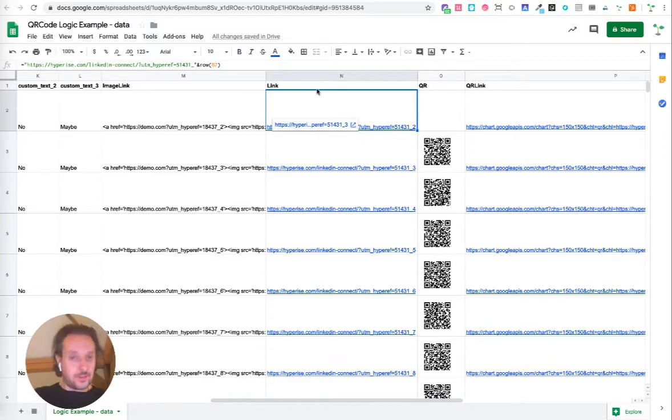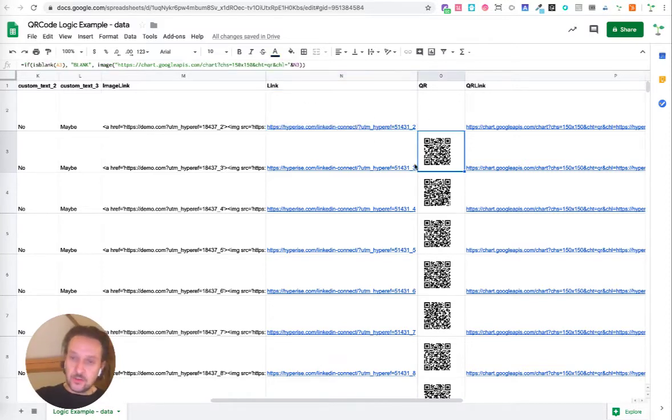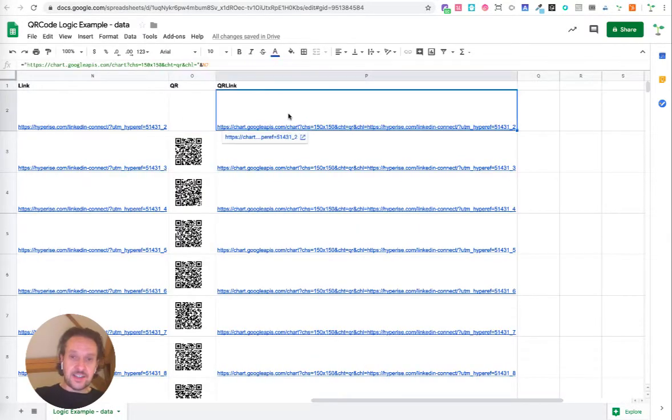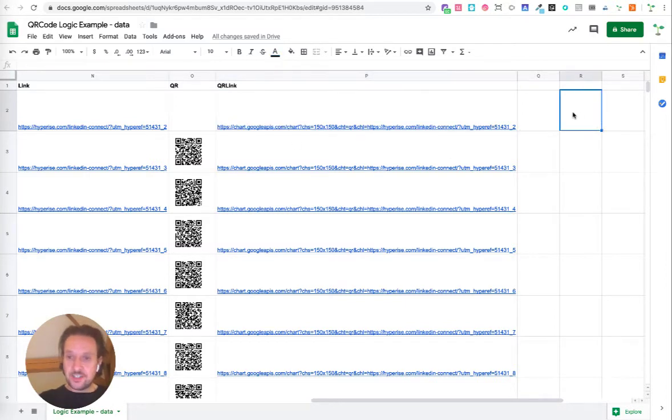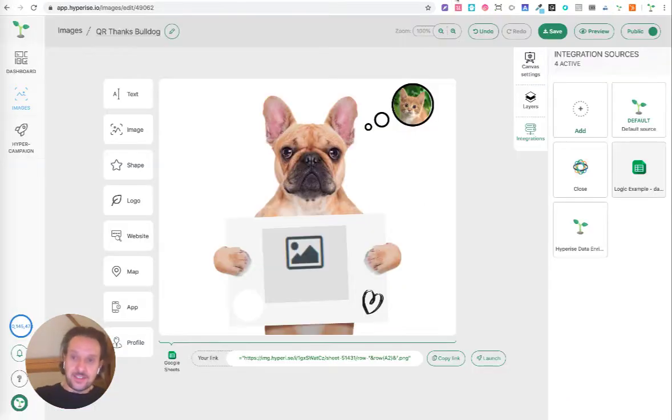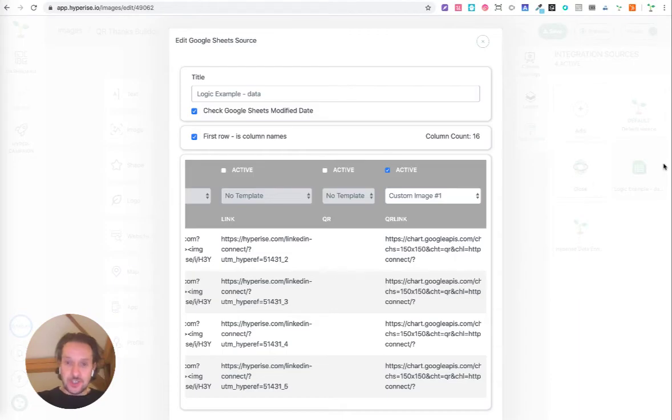But what we've done is this link is now being converted to a QR code, and this specifically is the link that creates the QR code, this Google API. So essentially what you can see here, we've got a chart type of QR and a chart URL, and we're just pulling that in. If we look at the formula for that, we're just pulling that in from this column here. So that's just pulled together, and then this is the fun part, or relatively fun, in our Google Sheet.